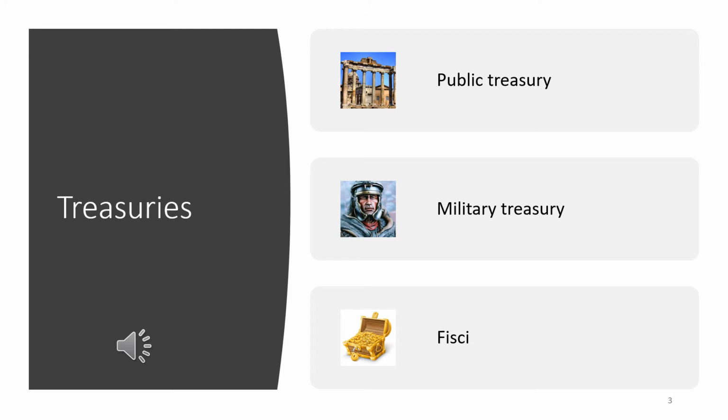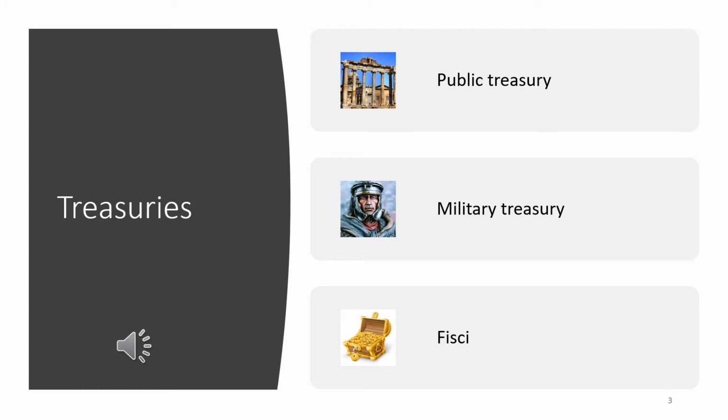There are three sorts of treasuries, that is where the money is kept under Augustus. The public treasury, which was supervised from 23 BC by praetors, and in theory all the taxes from the provinces went into that treasury, but in practice only the surplus went there. The public treasury was often short of funds for grain, water supplies and roads, so Augustus in the Res Gestae is going to boast about making large donations to it.